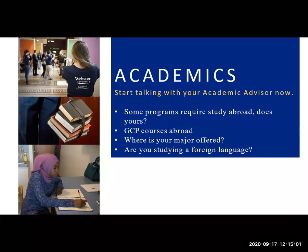Even if your major is not offered abroad, it doesn't mean you can't go abroad. We have students go abroad all the time whose majors are not offered at our international locations — especially here in Webster Groves where we offer about 90 majors. Regardless of your home campus, you have the same GCP requirements for graduation, and GCP courses are taught at all of Webster's international locations. Even at partner locations, courses can sometimes be pre-approved to count for GCP credit.